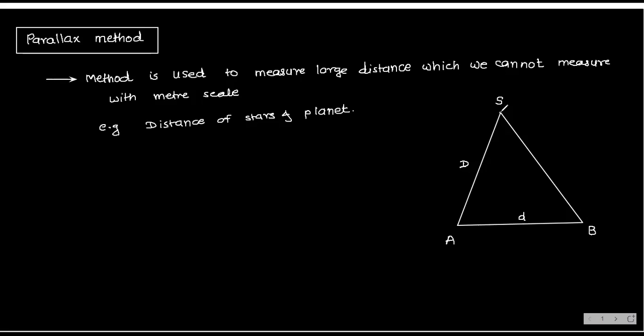Now suppose this is a distant object, we can say a star, and these two are the positions on the earth, and this d is what? The distance between the star and the first position, or you can say just the distance between the star and the earth, because we are watching from earth. So this is the star and these two points are on the earth, so this distance is also d only. Right?